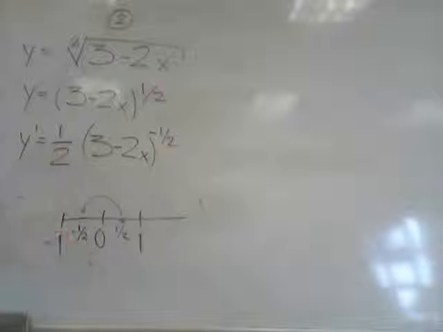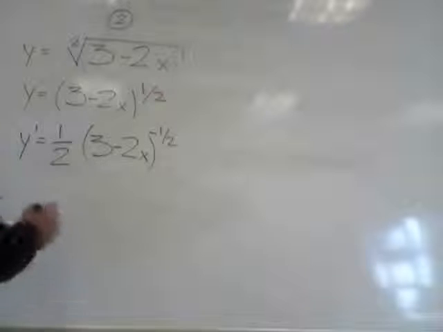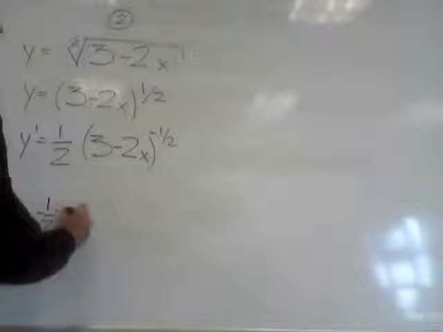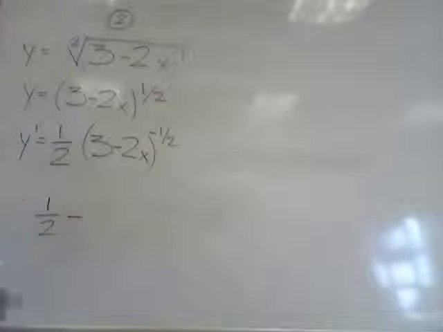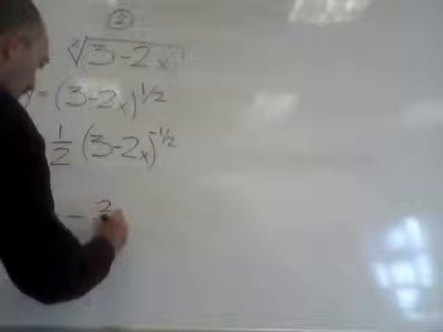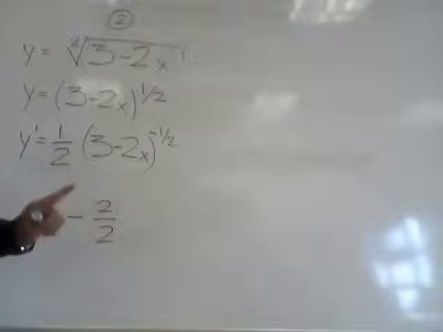Now, this is one trick or one way to do it. But I'm going to show you another way. Of course, we saw this in class, but probably you don't remember. So I'm going to make sure that you know how to do it. So I will have 1/2 minus 1. To do that, I'm going to take this denominator and repeat it in both sides, the top and the bottom. Okay? Because 2 divided by 2 is equal to 1. So I'm not doing anything. I'm just subtracting 1.